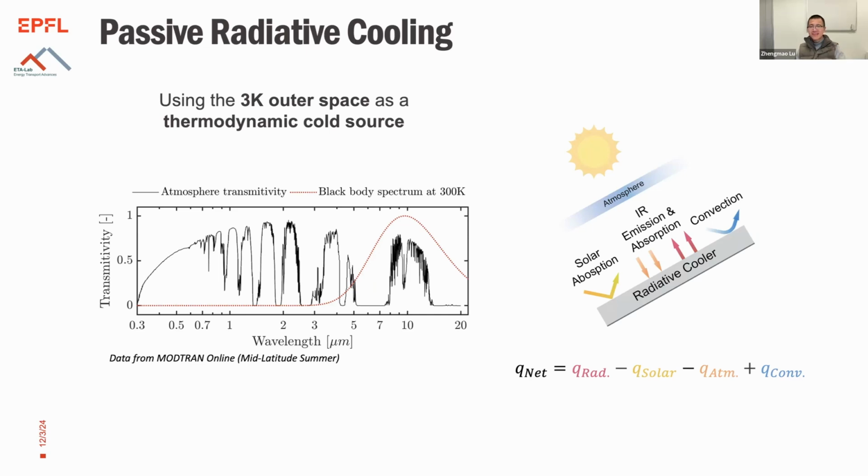So today, the goal here is to engineer a surface that can radiate in the spectrum so that you can do direct heat transfer with the outer space, which is much colder. And at the same time, since it's going to be facing the sky, to avoid being solarly heated by the sun, the surface also needs to be solar reflecting. So at the end of the day, your net cooling power will be the radiant cooling power minus the solar absorption minus the atmospheric emission to you that's being absorbed. And depending on whether you are higher or lower than the ambient, you can have parasitic heating or parasitic cooling due to convection.